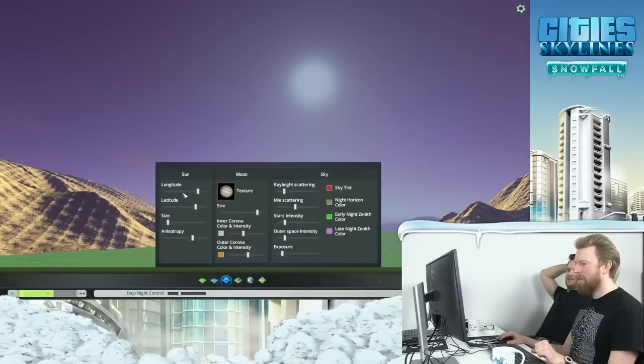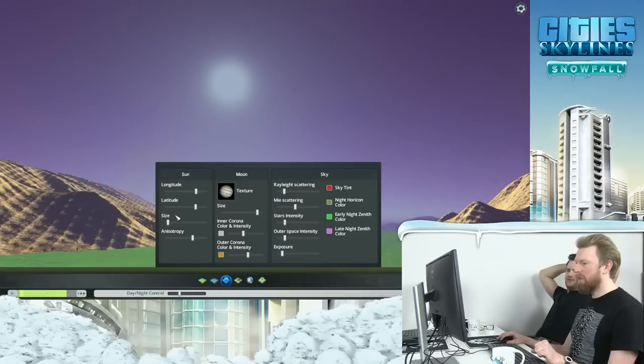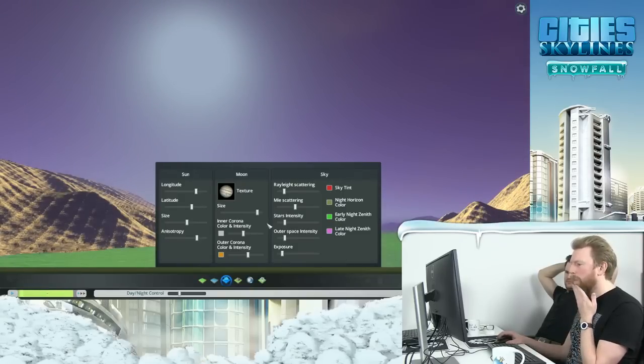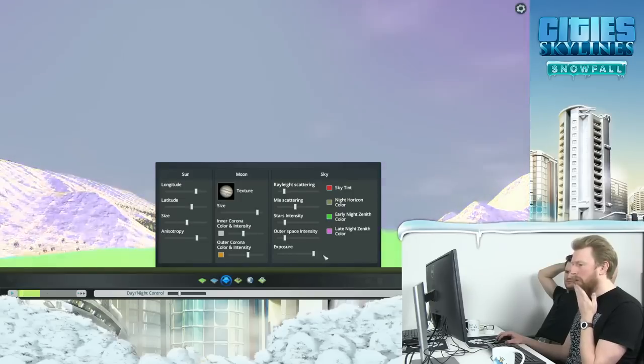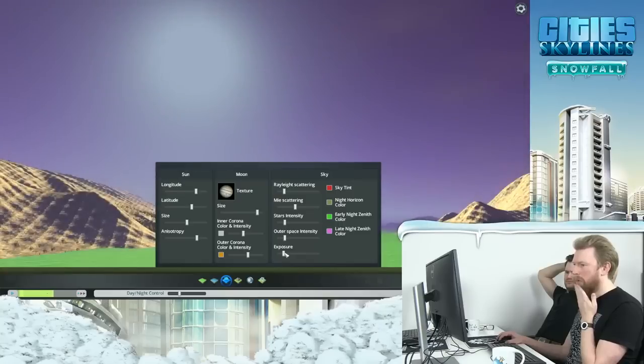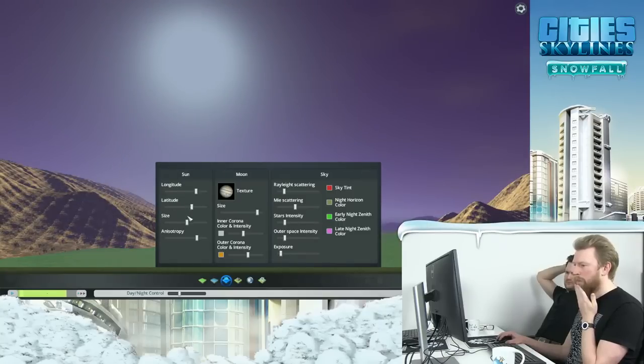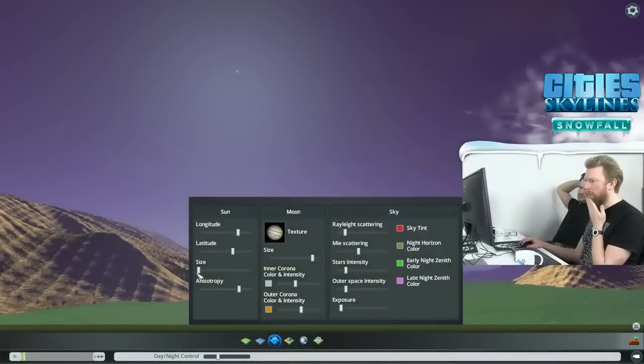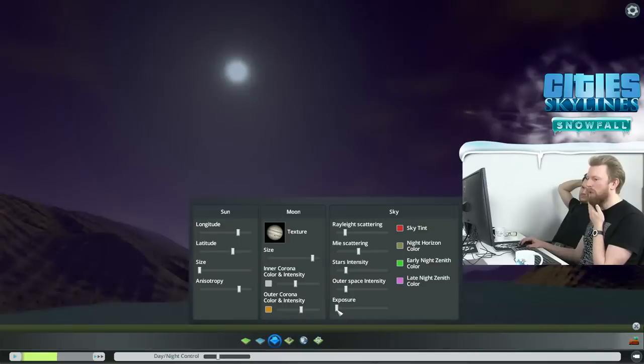And then you can change the sun's intensity if you go back. The longitude and latitude, will that change how long the days are? No, I think it only changes where the shadows come from, basically. And then you can also play around with the exposure, if you want to make a small sun in the sky, like a far off sun, and you can lower the exposure to get a fairly dark world, something more Pluto-like.